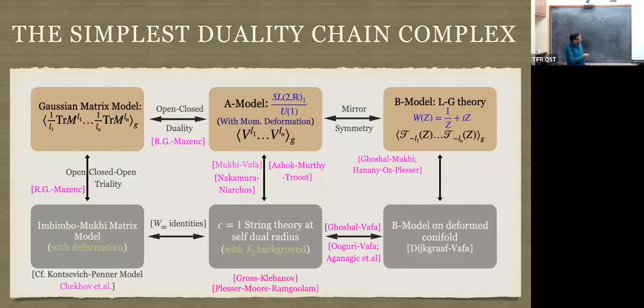These people had written down an S matrix, or a generating function for the S matrix, and this matrix model actually captured that scattering amplitude. So it's at self-dual radius. We need a certain deformation of this, as I said, which corresponds to turning on a tachyon of momentum 2, so to say, in the units where 1 is the simplest, at this self-dual radius.